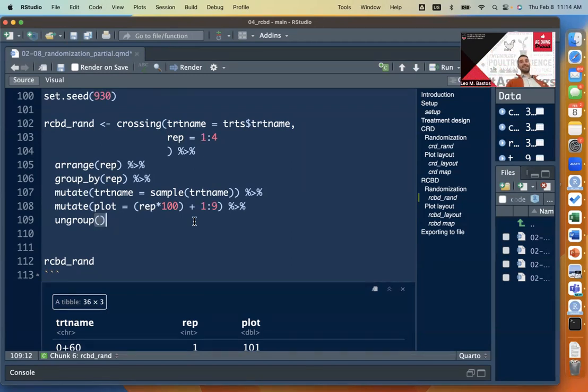So here's what I'll tell you. A beautiful thing about programming is you can try and see what happens. It will work. And my intuition is that that would not work because paste0, we use that when we're combining strings or when we want to make a string or a character. In this case here, we're doing a calculation, so it has to be numerical, right? So with paste0, I don't know if you can paste0 a numerical column and have the output be numerical as well. The output is going to become a string, a character. But that's a good question. That's a good point.